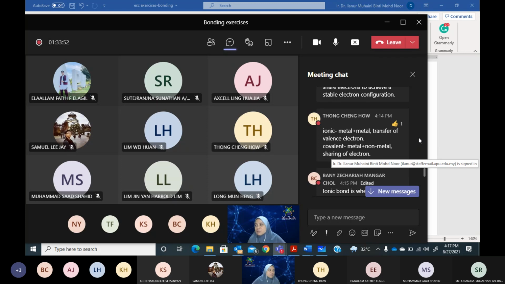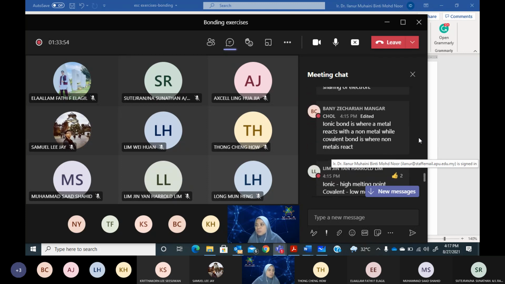Okay. Check back. Just now you already did the exercise to determine whether the formula is for ionic or covalent. Now the sentence, don't know how to write. Sorry, miss, typed wrongly. Type wrongly, never mind. As long as the mind is still okay.